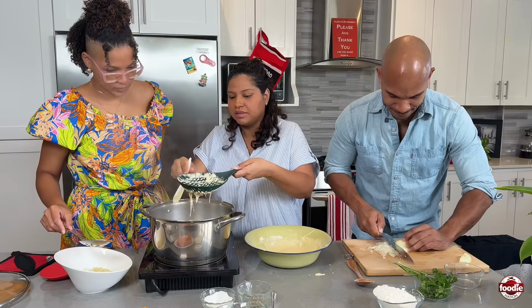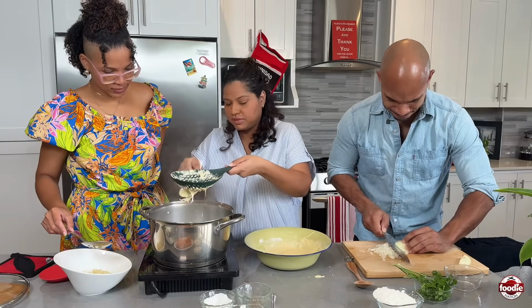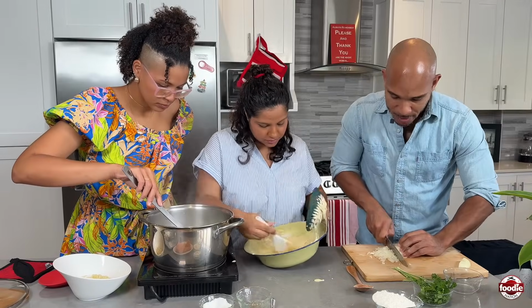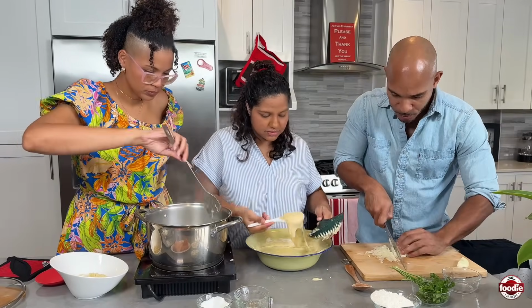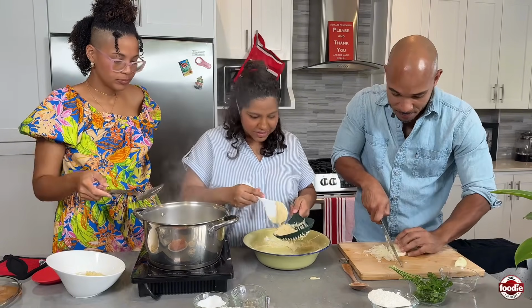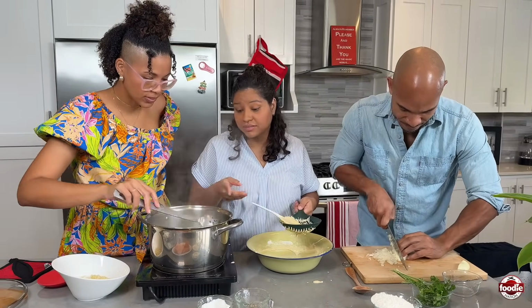I mean, it's a little bit of a labor of love, right? So you can really get the family involved when you're doing this. Yeah, it looks like it'll be fun. I mean, you have to be careful with the fire, of course, but it looks like it'll be fun for children to do that part at least, to press through the thing and they see the drops. Correct. So quickly they cook, they just pop right up and float.